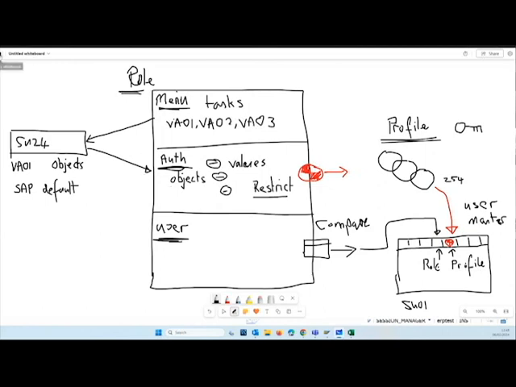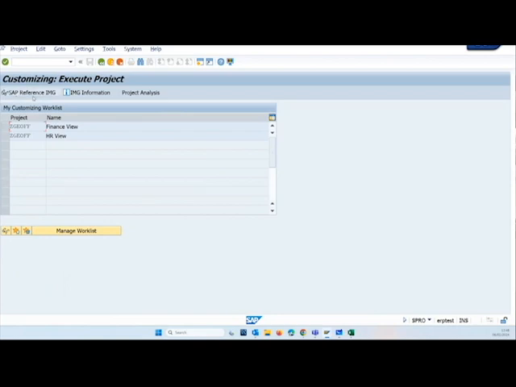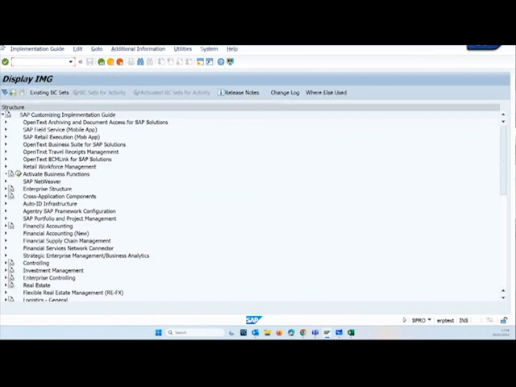Okay, so next section. The SAP system has a way of configuring, right? You know about configuring SAP. SPRO is the transaction which takes us to the SAP reference IMG. The SAP reference IMG is where we configure the system. This is a list of all the tables that can be altered to make SAP work one way or another.